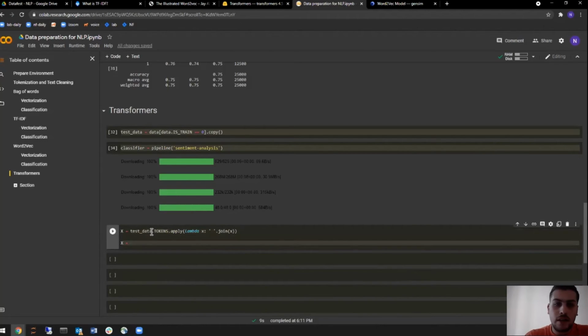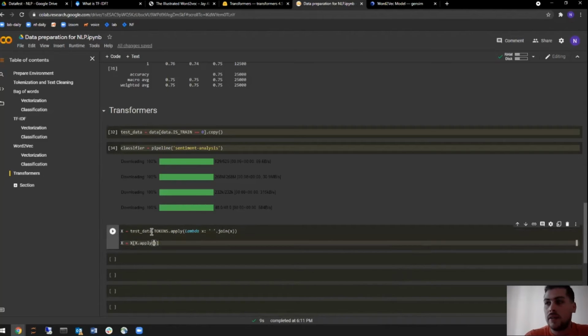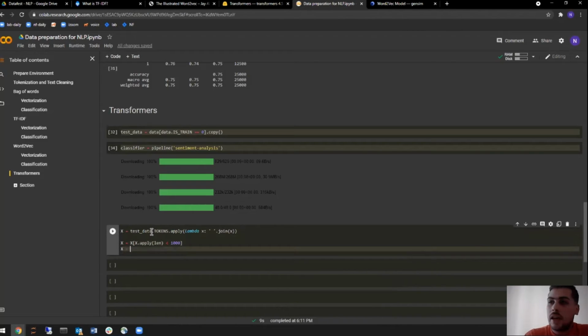Then we're gonna truncate our sentences, because it cannot understand very big sentences because of memory issues, and we only consider sentences for which lengths are less than 1,000, and then sample number is equal to 100, replace equals false, and random state to be reproducible equal to 42 as it's the answer to everything.